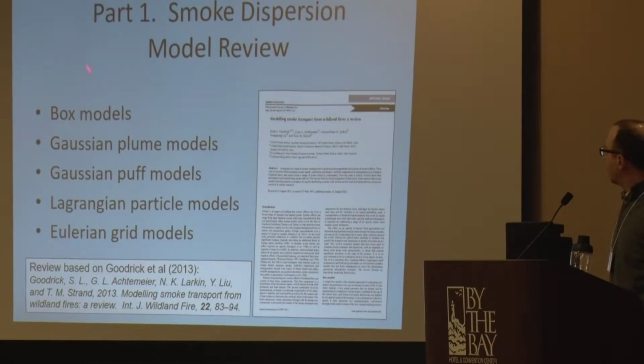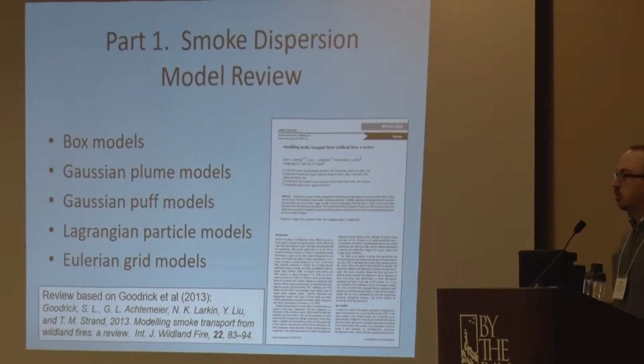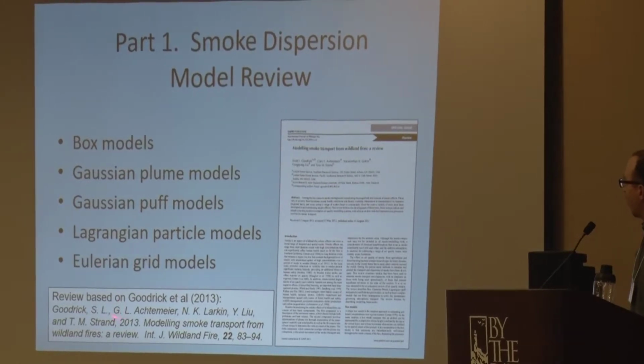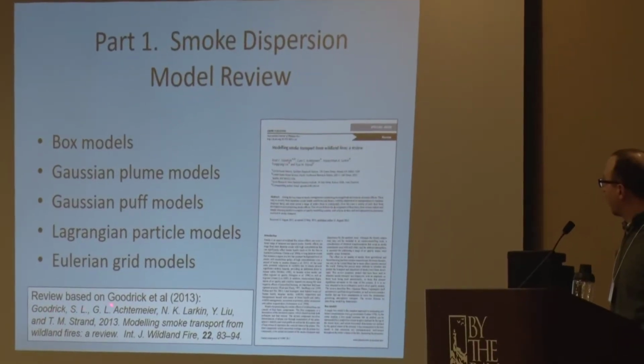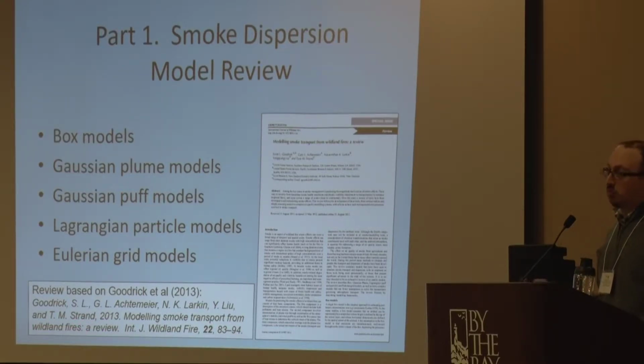So this is the outline for the smoke dispersion model review. And before I proceed, I really want to acknowledge that the material for this review section came from, or at least was inspired by, this review paper back in 2013, Scott Goodrick and company, Modeling Smoke Transport from Wildland Fires. This is just going to be a quick-hitting review, and if you have a deep desire to learn more about smoke dispersion modeling, this is the paper you're going to want to go to. It's in IJWF back in 2013.